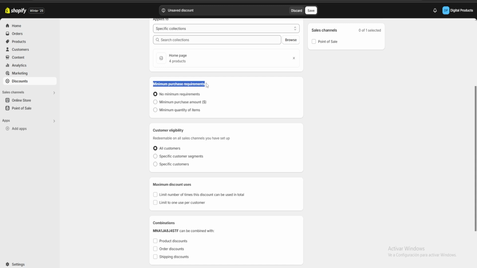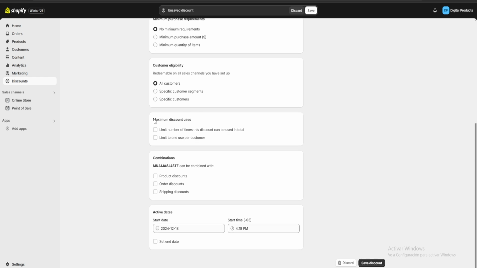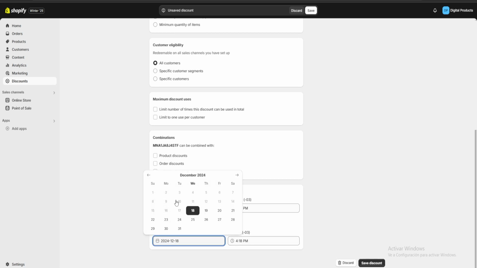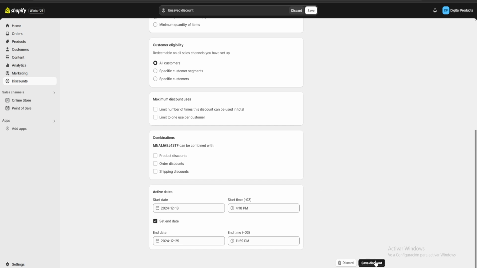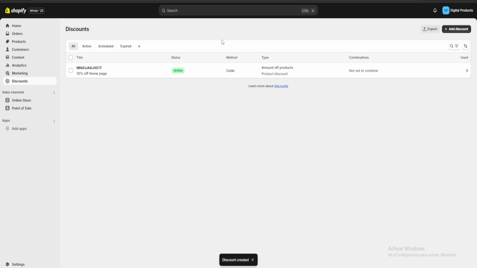For example, if we need any minimum purchase requirements for it, the customer eligibility, the maximum amount of uses it has, the combinations, and here lastly, if we click over here on set end date, we can choose an expiration date for our discount. Once we are done, we are going to click over here on save discount, and we would have our first discount ready to either post on social media, maybe gift to a friend, or just use however we would like.